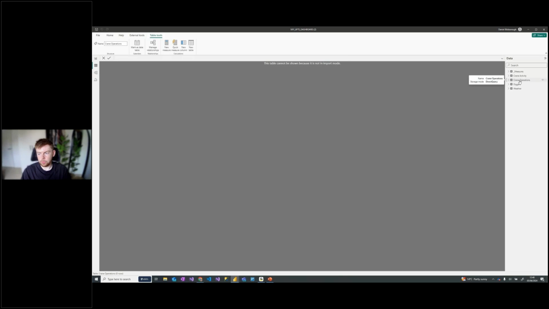which is exactly what we want for this real-time scenario, because DirectQuery effectively means that we're not importing the data. It's stored in the source, and we're querying the source when we need it. For this real-time scenario, that massively helps with performance and keeping it as close to real time as possible, rather than having to trigger any sort of import or refresh. So it's critical in this real-time architecture that this is in DirectQuery mode.